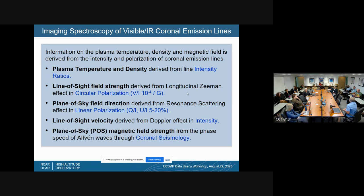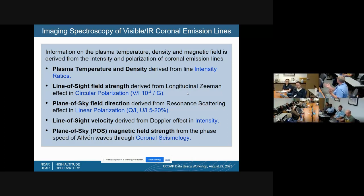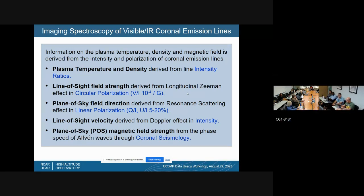We have a sort of general observing program. If you really wanted to try to measure line of sight magnetic fields, you'd probably just observe iron 13, 1074 all day, and stop observing 637 and any other thing, and concentrate on it. We can have a campaign to do that, maybe a campaign when your payload is flying. We have a very generalized kind of observing program right now, which tries to do everything. So it's hard to do something really well.